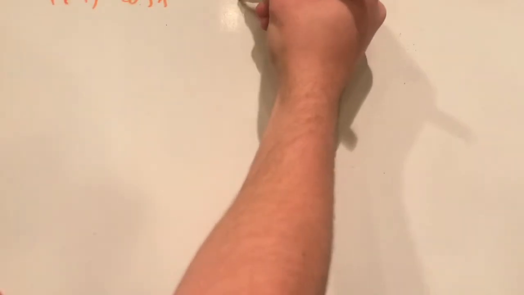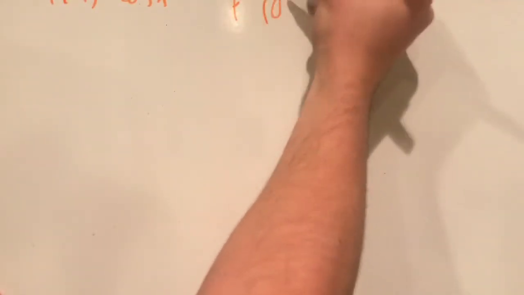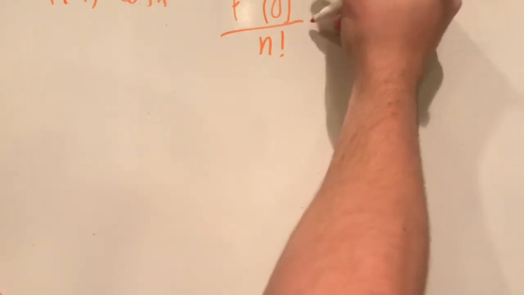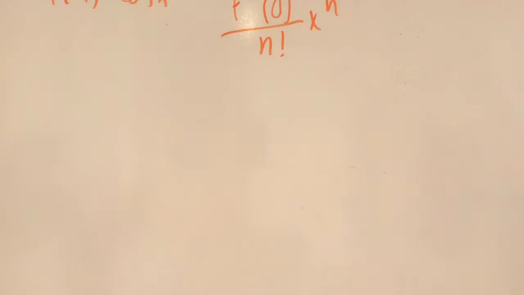For the sake of time, we're going to take a look at an example for a Maclaurin series, but I'm going to go quite in depth into it. So we already looked at cosine of x, so let's continue looking at that. So we have f of x is equal to cosine of x. Now we know for the Maclaurin series, we have the rule, which is f to the nth power of 0 divided by n factorial times x to the n.